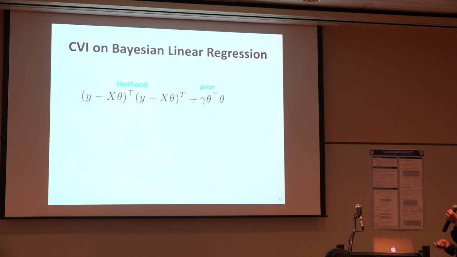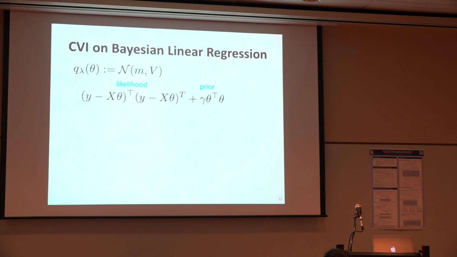All right, so, Bayesian linear regression. The likelihood is just a quadratic. Y is the output vector, X is the input matrix, and theta is the weights here. Okay? And my prior is Gaussian, right? Now I want to perform variational inference on this, so I'll have to start with an approximation. I'm going to choose it to be Gaussian with the mean M and the covariance V. This is going to be exact because in Bayesian linear regression, the posterior is Gaussian.